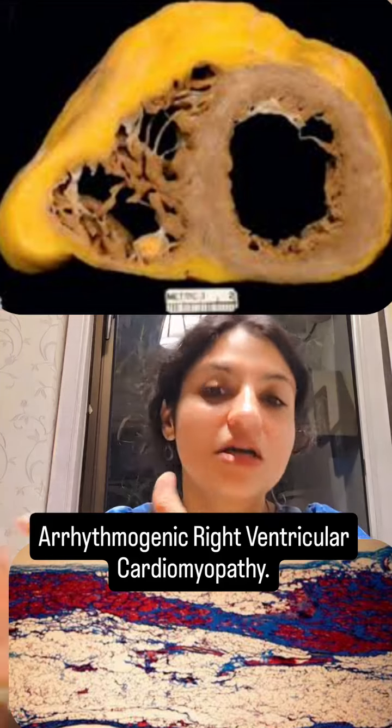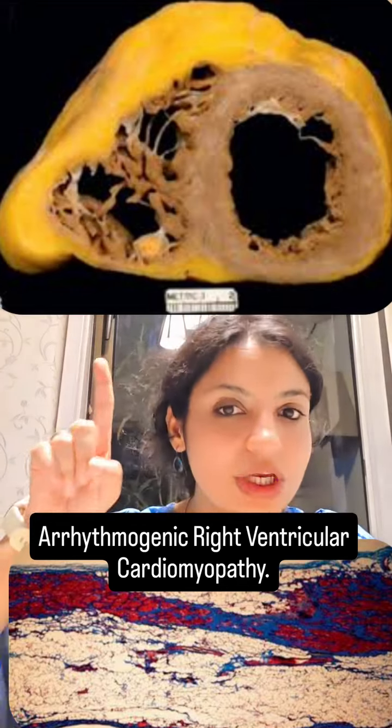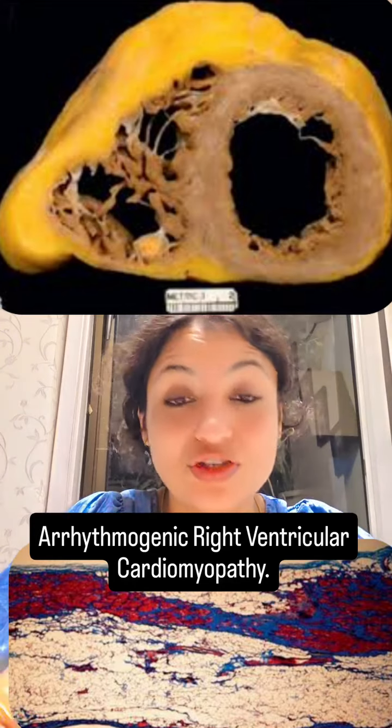Coming to the third, what is this? This usually occurs in the right ventricle, but can occur in the left ventricle also. When the muscle gets replaced by fat, what will happen? Normally the cardiac muscle cells are closely attached, so calcium can go quickly from one cardiac myocyte to another. But if fat comes in between, the calcium is not going to go immediately. So this person is going to get arrhythmia. That is why this disease is called arrhythmogenic right ventricular cardiomyopathy, and you see fat in the wall of the right ventricle. That's very classical of ARVC, which you should be very clear about.